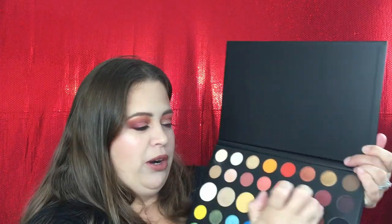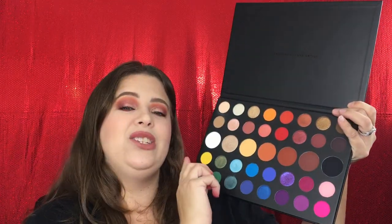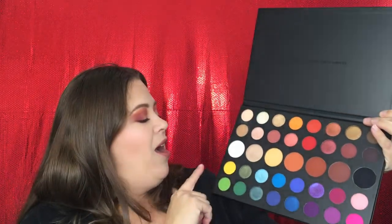These burgundy shades right here blend so nicely. I am so in love with those shades. I had no issues creating this eye look. All right, so let's go ahead and get to the middle row.